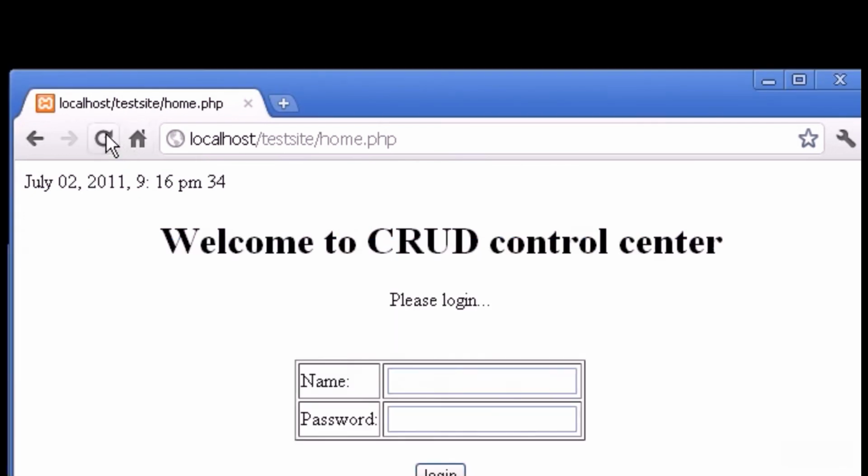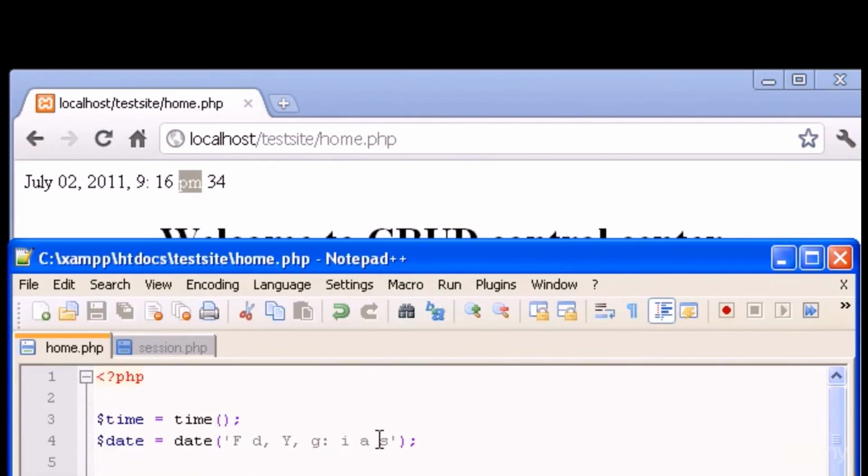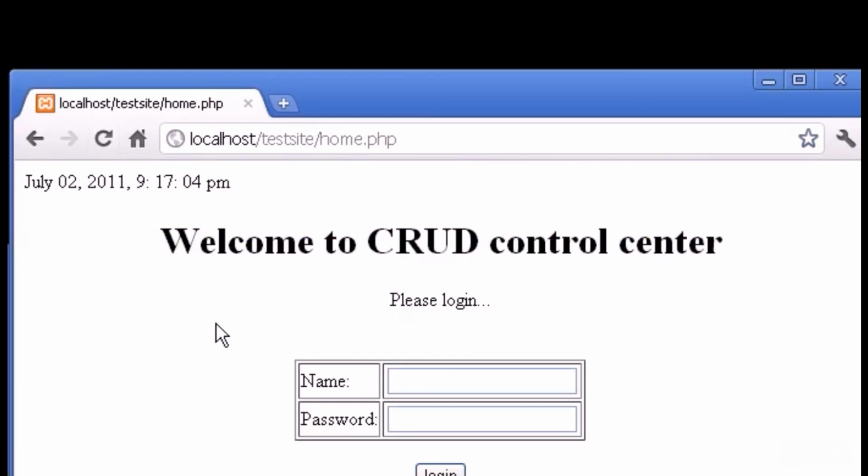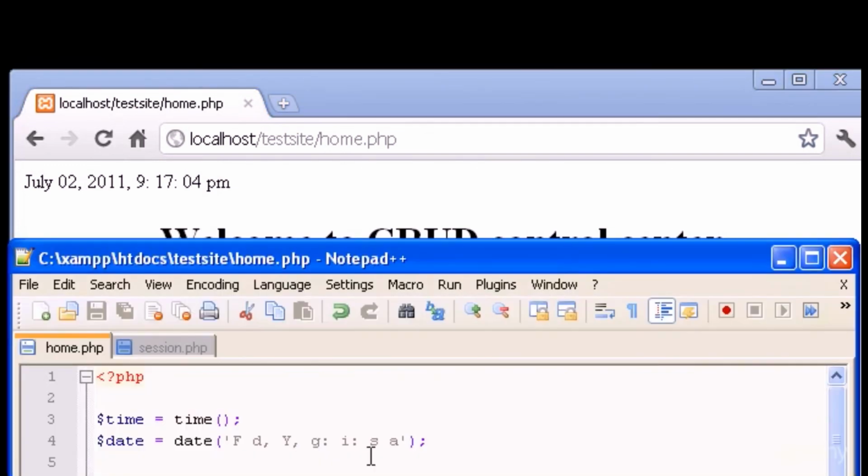Let's refresh this. The A stands for PM, so this is going to be like this, and probably like this, S and A. Save this, and let's refresh, and perfect. Now we have seconds as well, and we do that by typing an S.